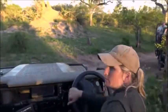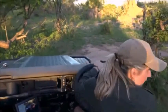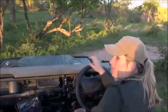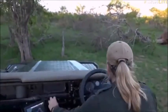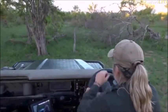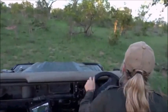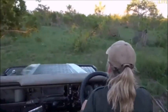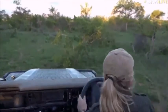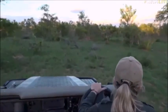Right, we're going to do a bit of bundu bashing and a bit of maneuvering. So all the way, I'm going to send you all the way back across to Evia and the Styx Pride to see how they're doing. Bashing, so you're going to have to just stick with us until we get into a better spot, because Xongile is on the move. And it's actually proving to be a little bit difficult to keep up with her. She's so small and she's able to slink through everything, which can prove to be quite difficult at times.